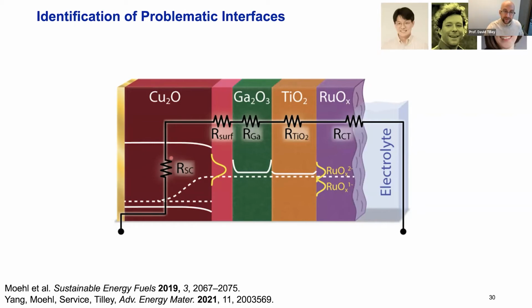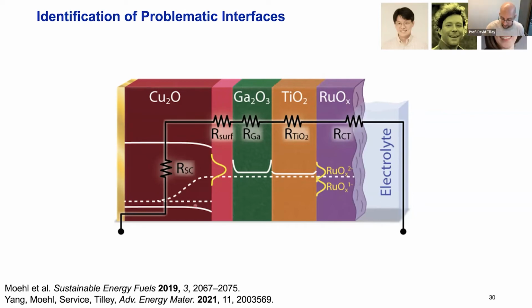And what we found in the case of cuprous oxide is that we've got a resistive layer here, which I'll talk about later. And so the thought was, okay, that's maybe not super surprising. You often have surface states. It's at the light absorber, so we need to address this surface state, which would then remove this resistance, which would then give us higher currents.